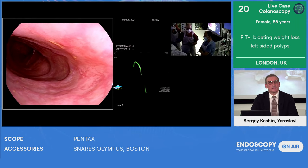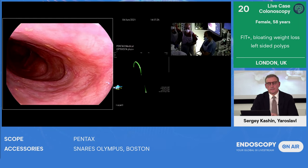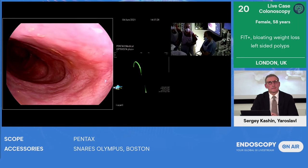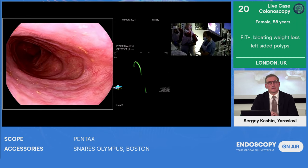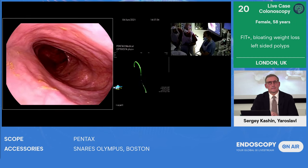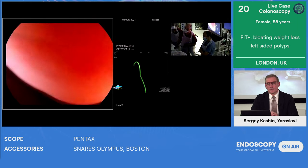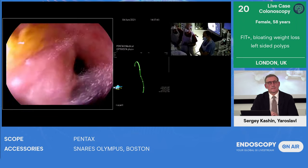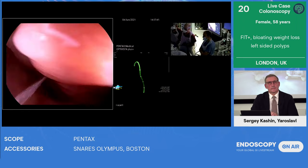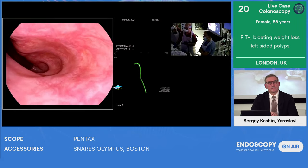One thing that's crucial when you're examining the colon is that the colon is under the influence of gravity, and you should be proactive in changing the patient's position. So here we've come back around the hepatic flexure, or in the transverse, and it's starting to be a little bit collapsed. It's more difficult to change the patient's position under propofol because she's asleep, but you should still do it, particularly if there's concern or you need to get good access for polypectomy.